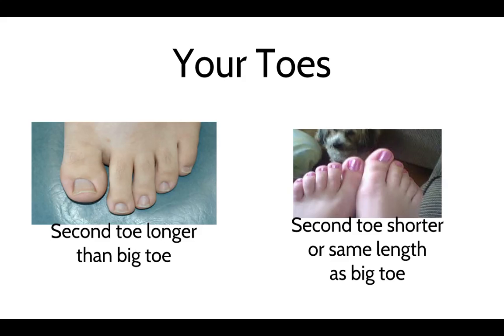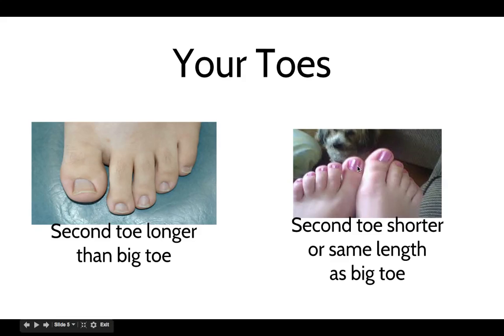Next up is your toes. Yes, you may have to look at your toes actually, because believe it or not, sometimes we don't know this about ourselves until we take a peek at our toes. There is a genetic trait that causes your second toe to be a little bit longer than your big toe for some people. So you're thinking that the big toe is your first toe. Yes. The second toe is the next one. Okay. That is definitely longer, isn't it?